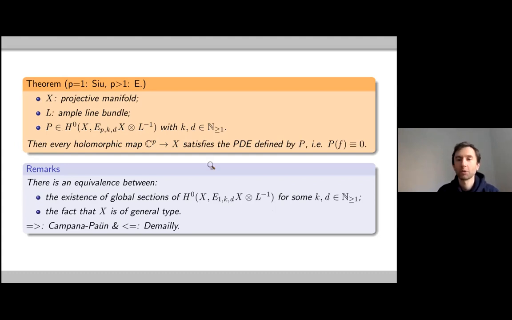I have a question. Could you please illustrate, if possible, each bullet in the theorem by a toy example? So actually, we will see it in the proof. But this statement, most of the time, is really theoretical. As I said, finding explicitly such a section is quite complicated. Even, I mean, we can do it in very few cases.